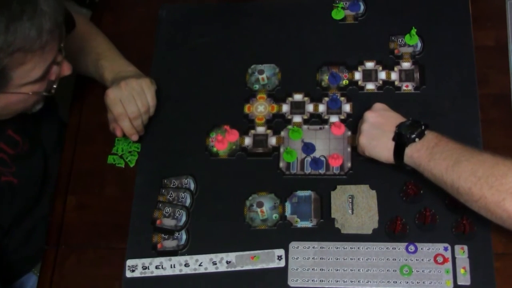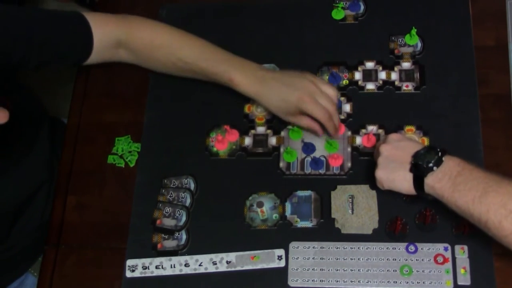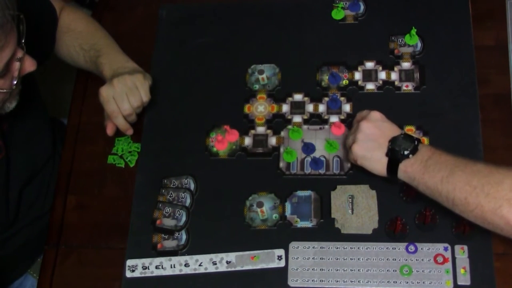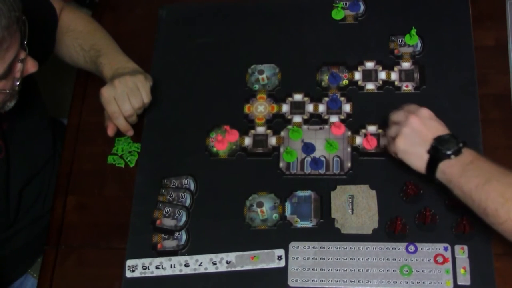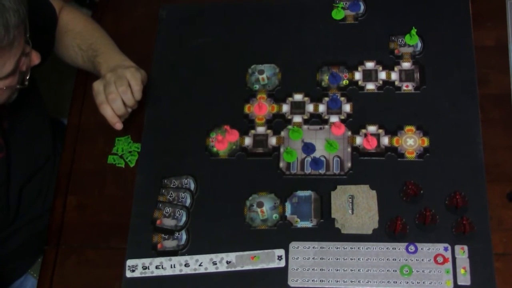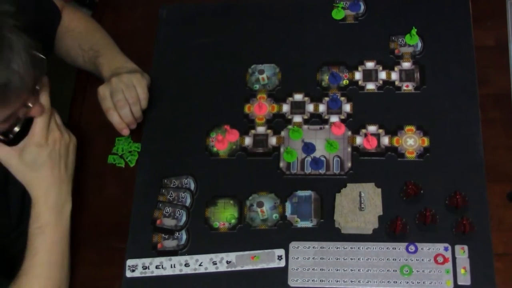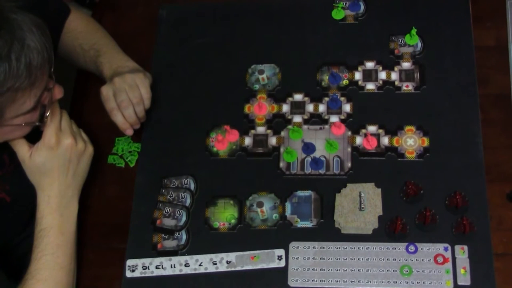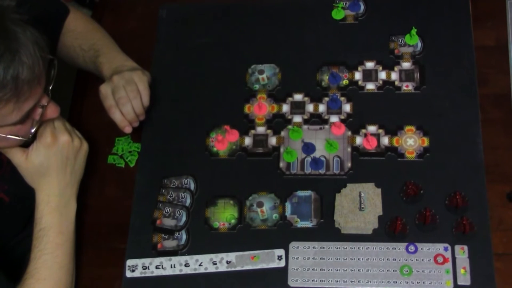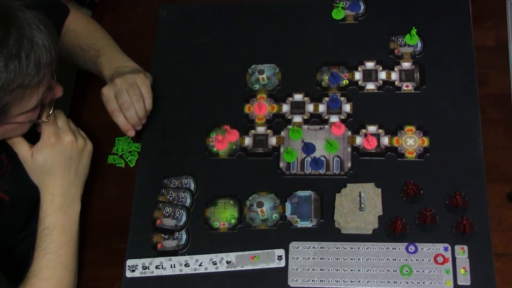All right, so I'm going to move my chief here. Buzz your robot. No, I'm going to put him back here. Oh, okay. And then I'm going to move my robot. Buzz my chief. And I'm going to put my chief over here. Oh, yeah. Flip it up. You done? Flip it up. Very interesting. Flip it up.